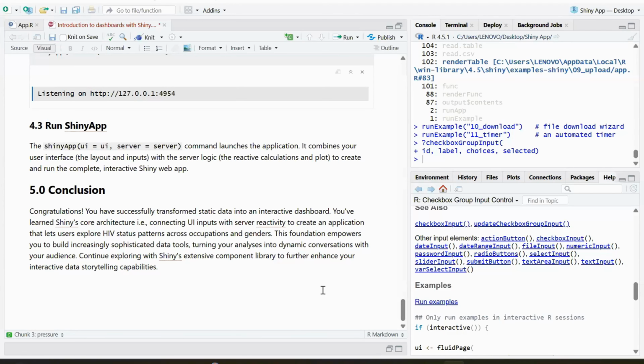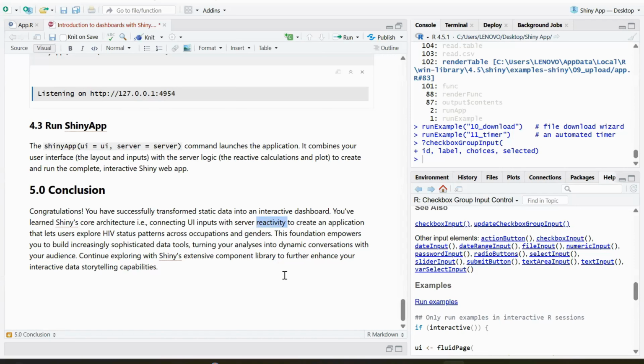And hopefully one day we can share these amazing dashboards and maybe be more impactful with the way we communicate with our stakeholders. It's important to cement that the Shiny dashboard works on the principle of reactivity.